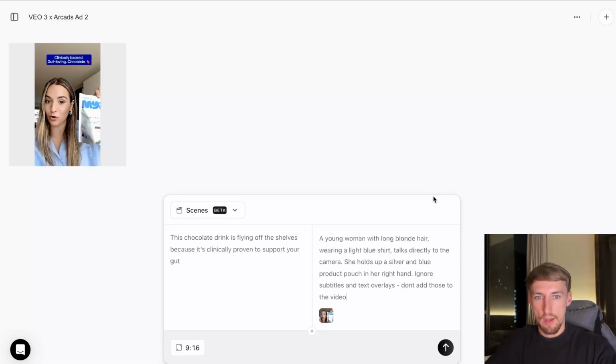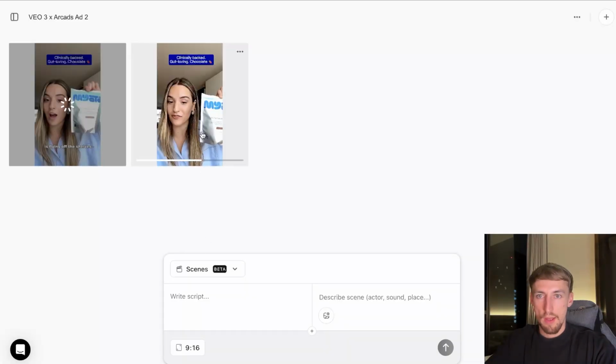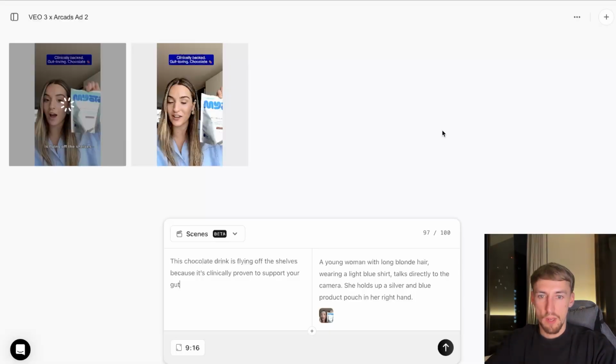And you could do that and it will recreate this. So I'll go ahead and do that. As well as that, by remixing, just to explain, I kind of went over that a little bit quickly, but in here you have the start frame. So it's using the same start frame as you originally used, which is great because it means if you wanted to do the next scene now, you can use that start frame if you want it to be similar, and you can write the new script.